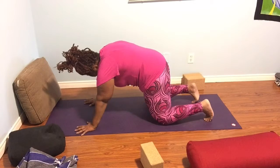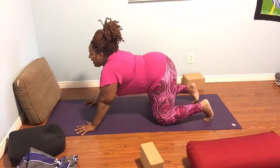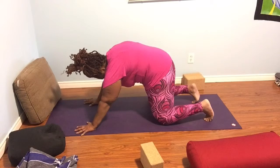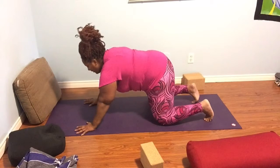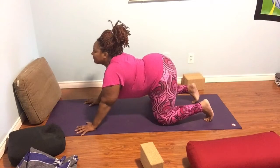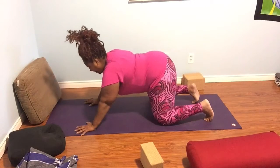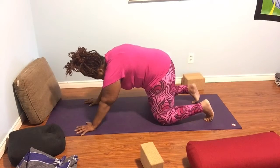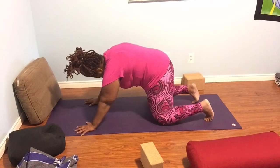And you can just start with what I call undulating the spine. So we're just going to inhale, soften the belly down, lift the sit bones, and on the exhale, push the floor away from you and round. And I found that was really helpful during labor, and it was really helpful pre-labor to help stretch out my low back. So do as many of these as feels comfortable in your body, but really just give yourself an opportunity to move and kind of just enjoy a little bit of movement in the body.